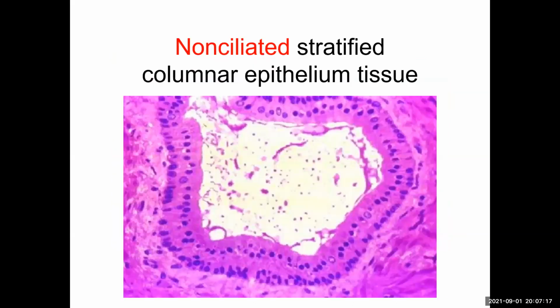Here is our non-ciliated stratified columnar epithelium. Now, here's one of the things that I tell folks. Columnar epithelium, the cells are longer than they are wide. And most of the time, our nuclei for columnar epithelium sit at the bottom of the cell. So if you notice, there's quite a bit of space between this nuclei and the one below it here. We have all this space here.